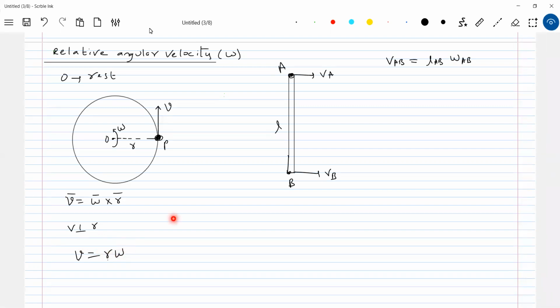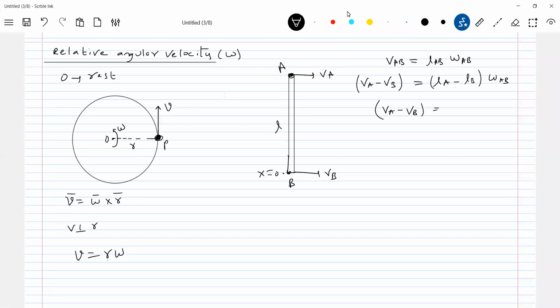Since O was at rest, we didn't bother. Okay, now O is also in motion, so I'm taking one separate situation here. It will be like this. So now we know what is VAB, LAB. I'm taking this as reference. So if I take this as reference, then what are you going to write? LA minus LB into angular velocity of A, and this we know from VA minus VB. So LAB I should measure in this direction. In which direction are you going to measure LAB? In this direction. And what is LAB equal to? Equal to L.